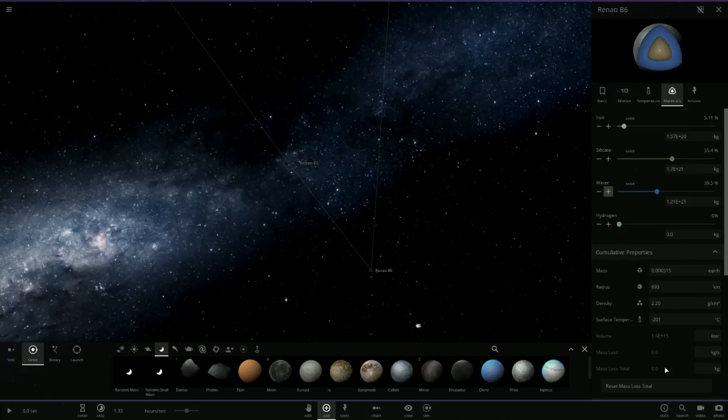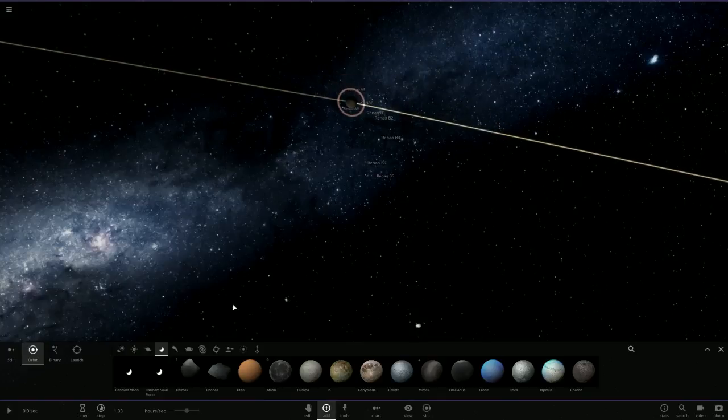There we go. That's the right value in density. 0.109. Everything's correct there.